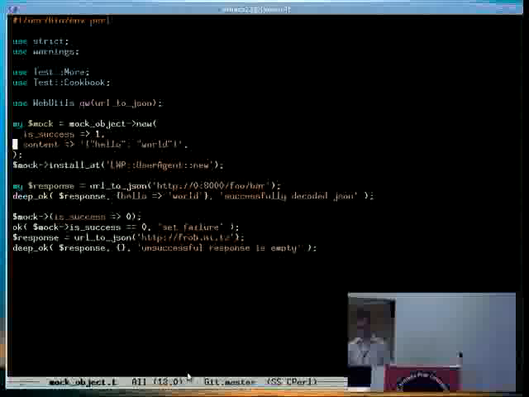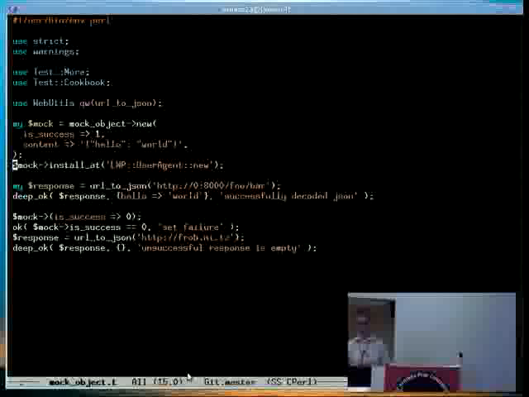So here's how you can represent it just as a single object. It's pretending first to be the user agent, and then it's going to pretend to be the response object that comes back from the user agent. So as the response object, we need to declare whether we are successful or not, and as the response object, we need to have some sort of content to ourselves. So this is us acting like the response object.